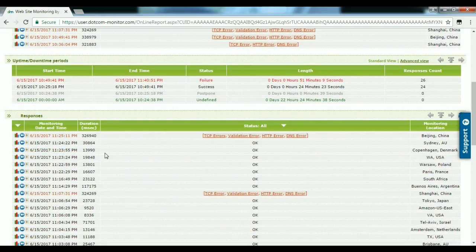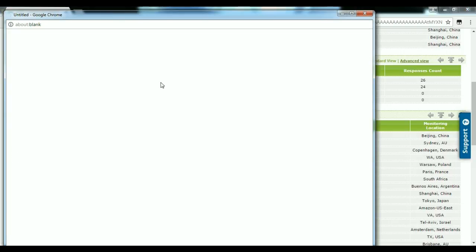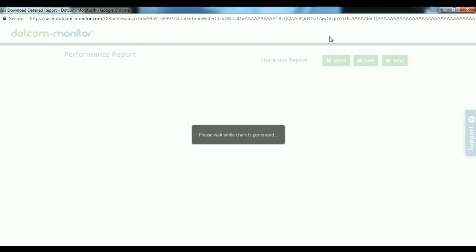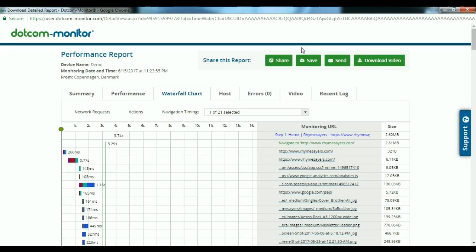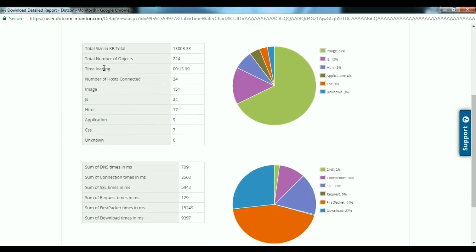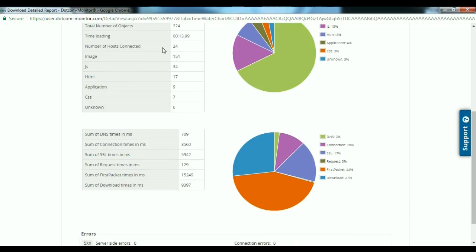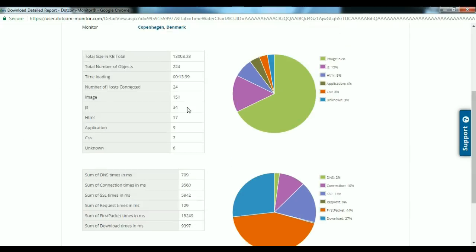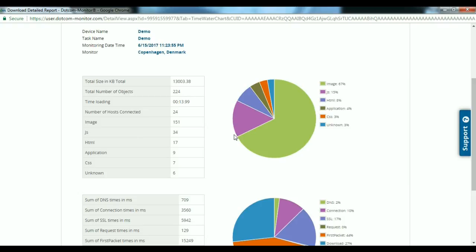But what I really want to show you guys is some of our online performance reports here. So if we just select this little bar graph, this is going to pull up some detailed performance reports, and I think that these are really beneficial to anybody that has interest in figuring out site latency and some of those issues. So if we go to the first tab here, this is just a summary tab. This is going to give us an idea of how many objects are on the page, how long it takes for it to load, and really just give us a high level overview of all of those different things that we'd see on the page.